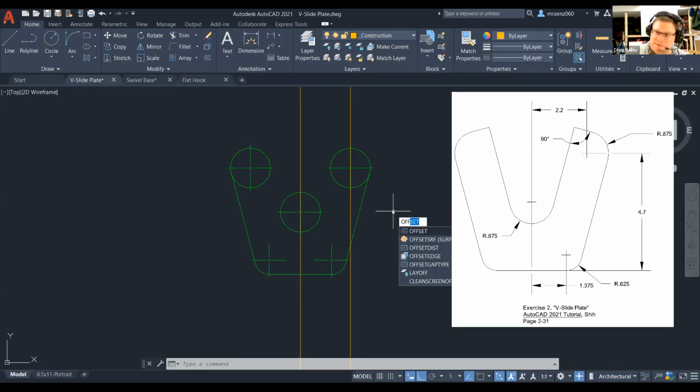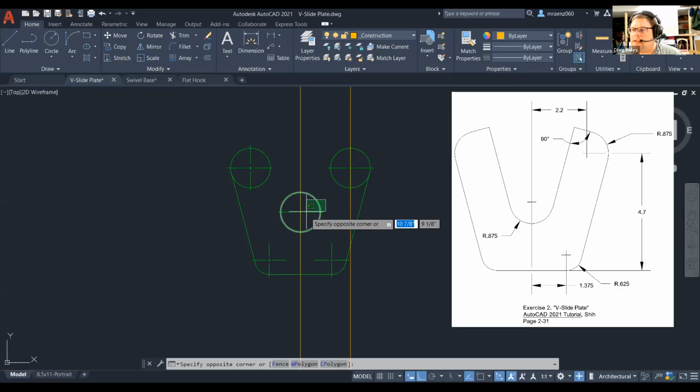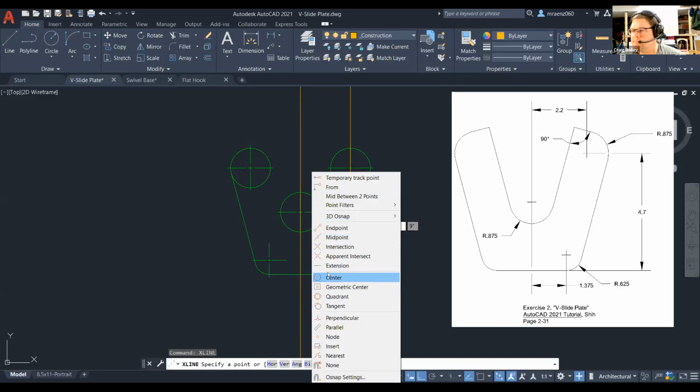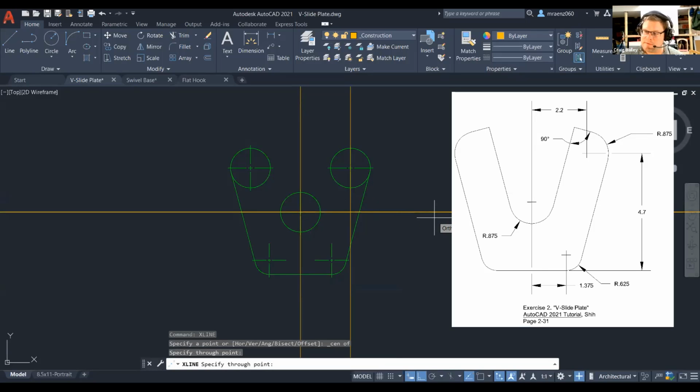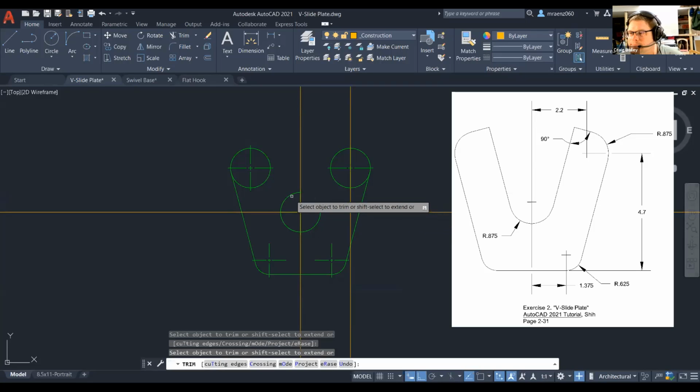Let's take a look at that circle in the center. And let's chop it off at the midpoint, okay? And so again, we'll do an X line from the shift center O-snap of the crotch circle, let's call it. And we're still in ortho mode, so there it is. And let's just get rid of, by using the trim command, the top half of the circle.